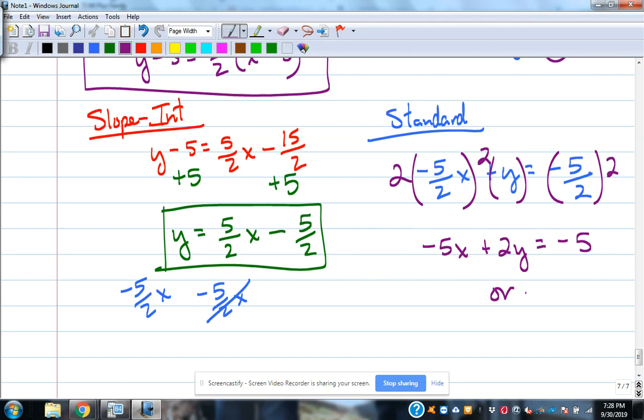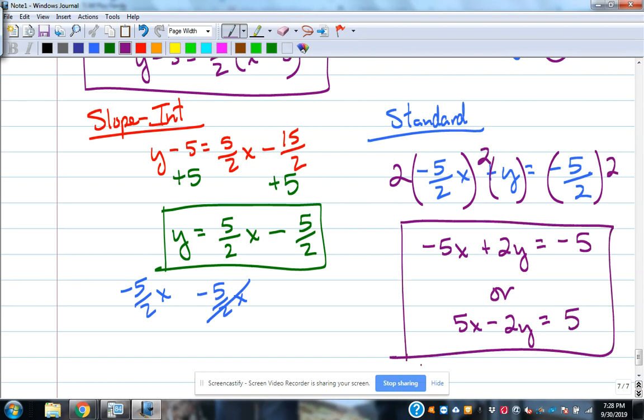What would be an equivalent answer for that? Equals how much? Positive 5 there. Change the sign of everybody. Either of those. Both are the same. On labs and stuff, I take either one. Make sure on multiple choice Canvas quizzes, it's going to be one of those that are there. It may not be that one. It probably won't be that one. If this one's not there, look for that. Easy stuff there. All right.